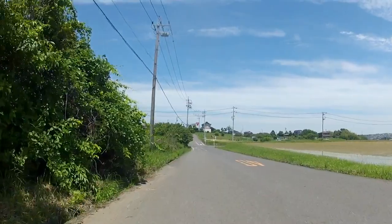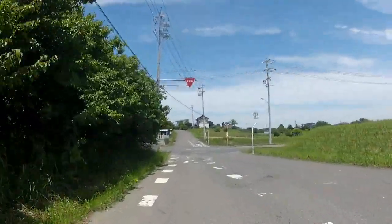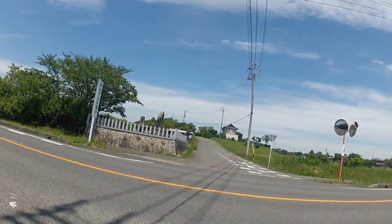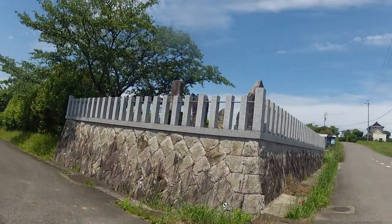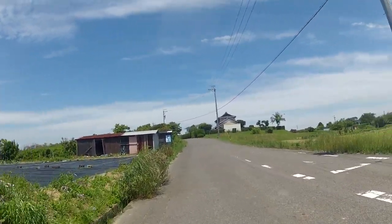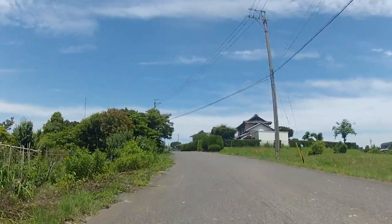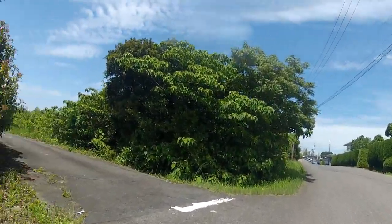I just saw a whole mess of K trucks up here. We'll go have a look. See what the old guys are up to. Where are they? There they are. Is that them? No, that's not them. There they are. See, the old guys on this side of the hill are more busy.